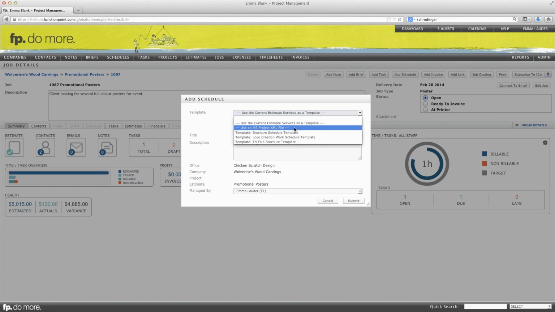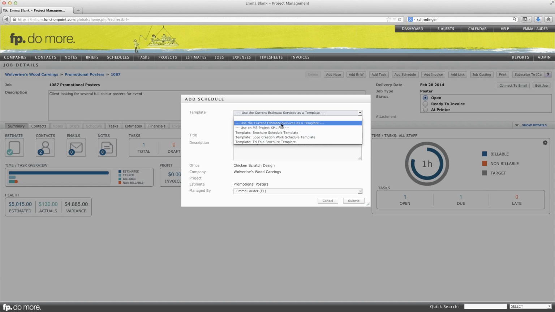Or do you want to go with using an MS Project file or templates that you have pre-created in your system? Now, those templates can be really, really helpful. We've seen clients do great things by building out those templates ahead of time, investing that bit of time. Because let's say we've got our promotional posters here, and whenever you do posters, there's going to be this number of things that need to happen in this order that are going to take roughly this amount of time, maybe even done by these people or these different departments. If you had that all pre-built, we could come here and just pick the poster template and have very little that we need to do.